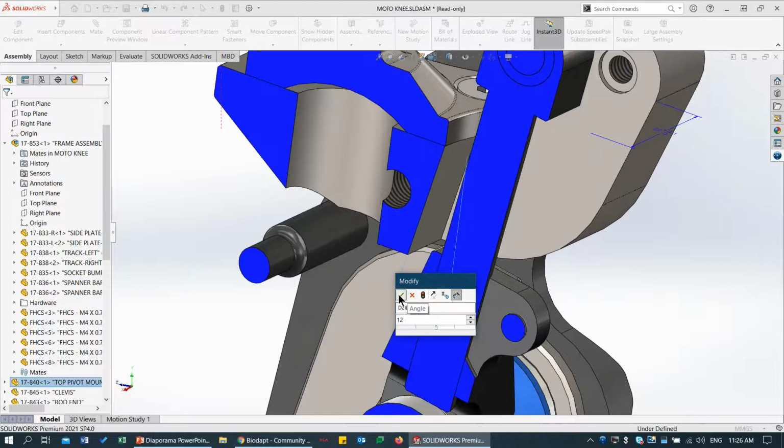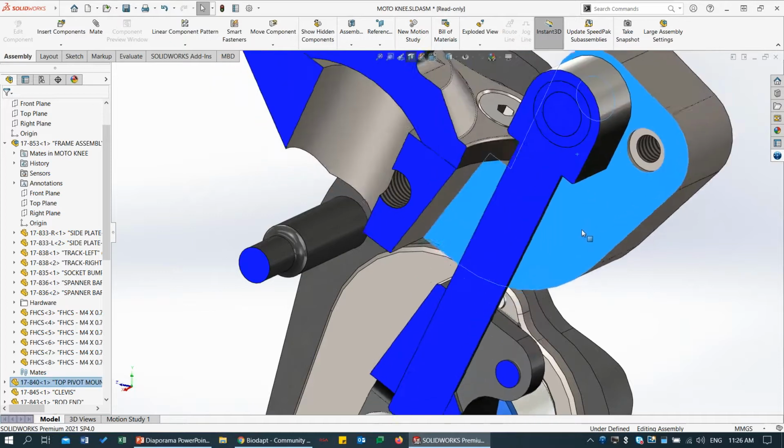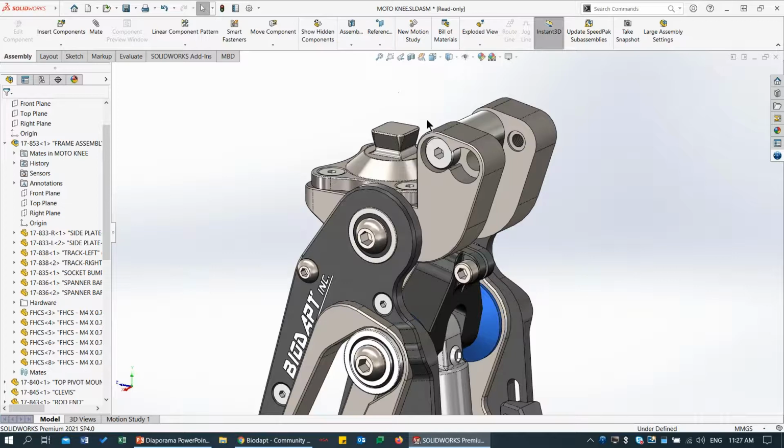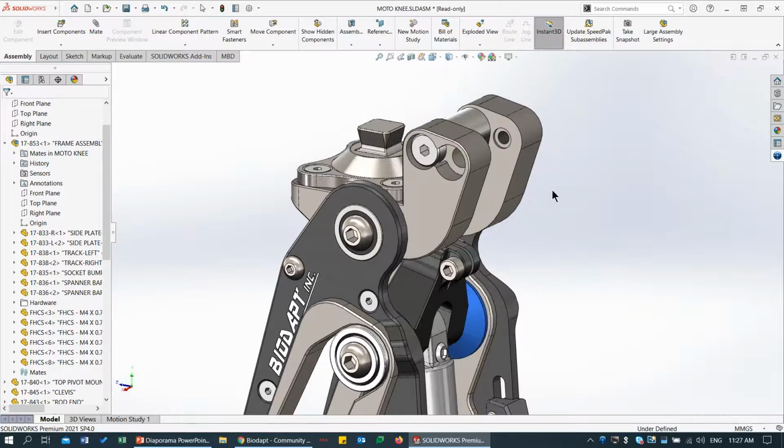Now I'm doing this change here, and that first of all fixes my collision, but I still need to find if I do have a drawing for this part, and then we'll need to talk about, again, how to manage those revisions.